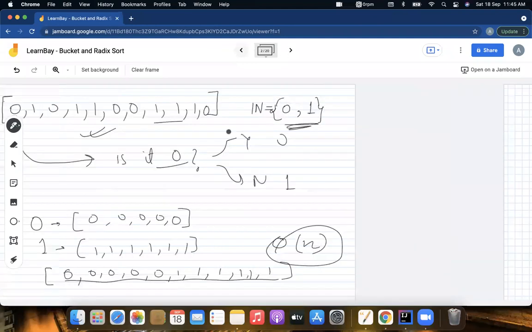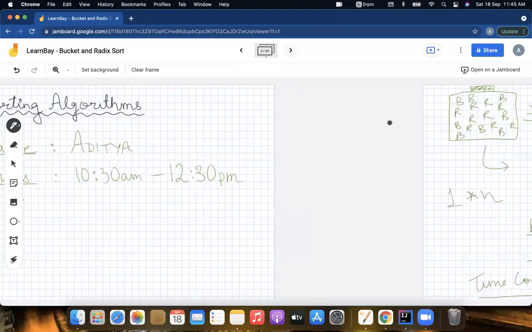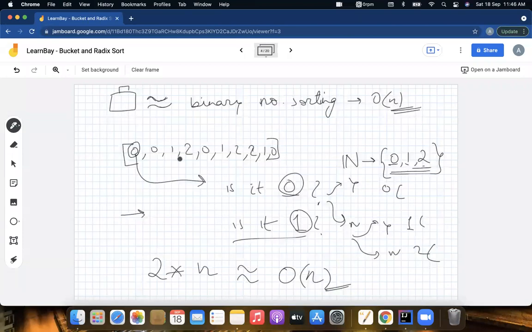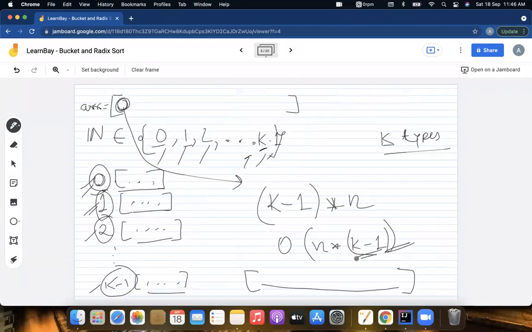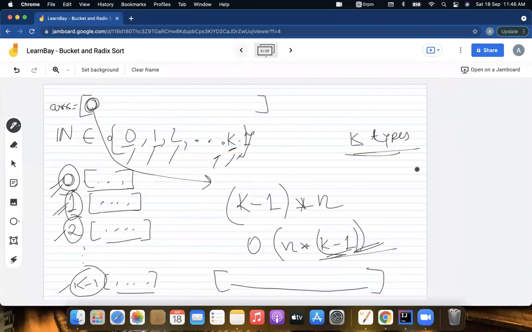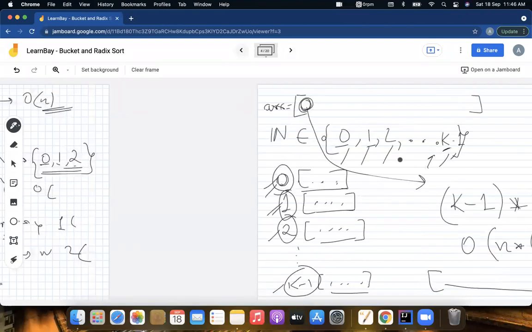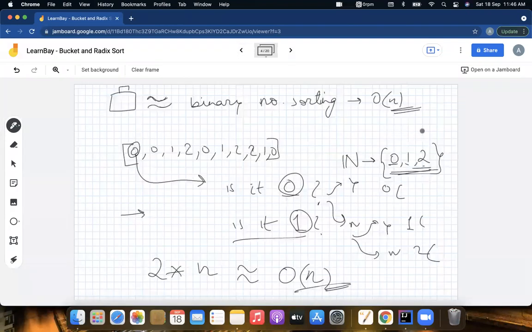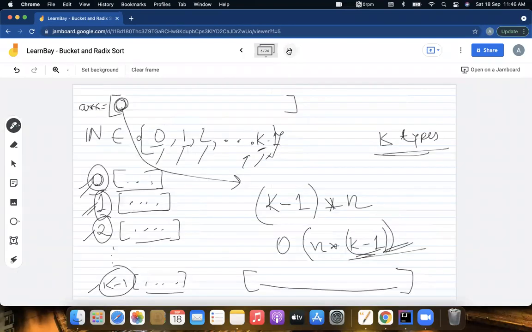So the problem was this, or let me make it more general, this. If there are 0, 1, and 2 in the array, how do you sort it? Order of n. If there are 0 to k minus 1, how do you solve it? We figured out that we can solve it in order of n. So basically, you are dealing with a general case of this algorithm. Like here, you will have 0, 1, 2, ... 9, and you will have an array, and you can solve it in order of n. Already discussed. That's why we did bucket sort before radix sort.